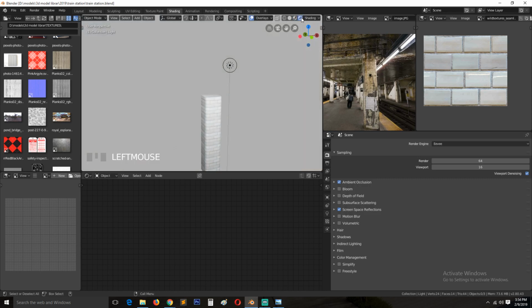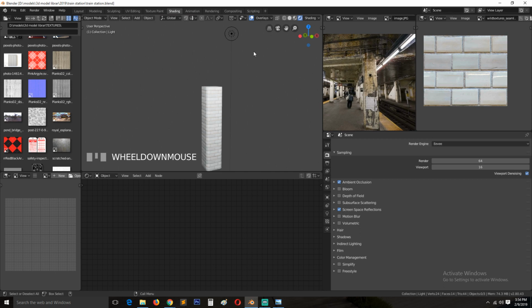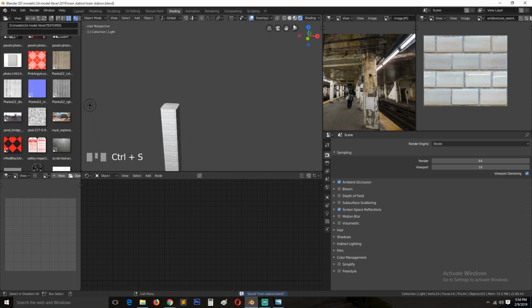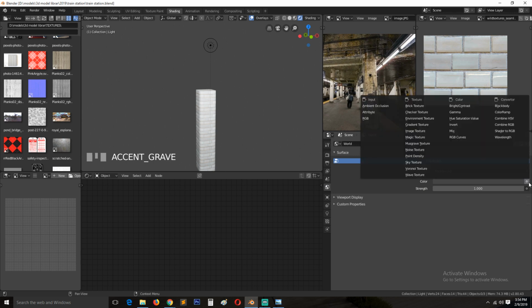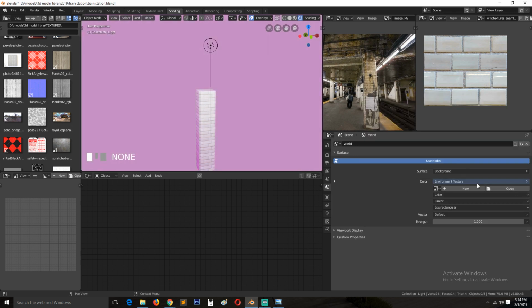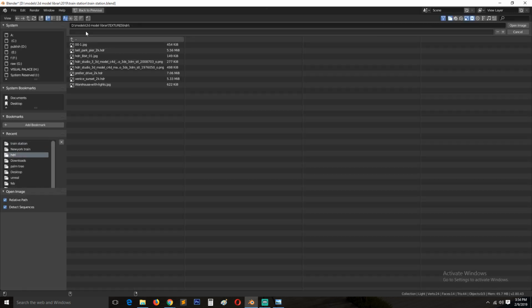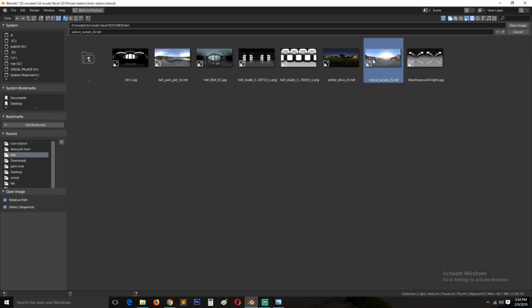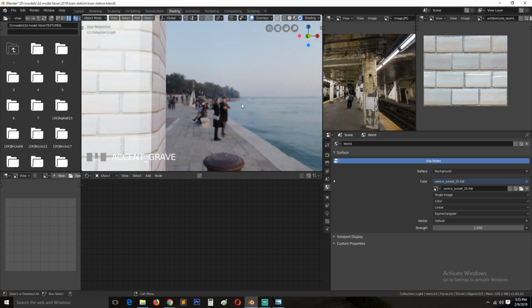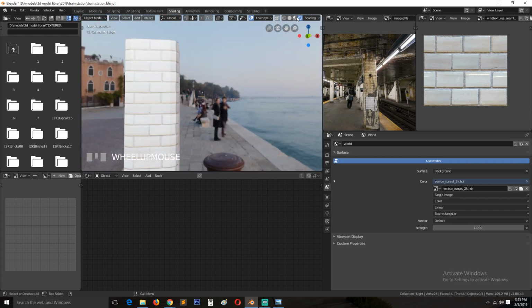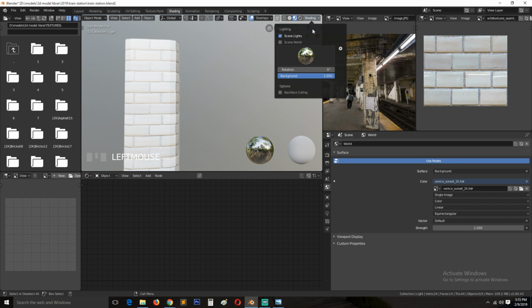You can also go to render mode and look at that. But the problem with this is that by default there is no HDRI image in the background, so you need to set up your own. You can just go under world, then in the color node select environment, and then open up the HDR image you want to use. I'll just select this here, which is actually the same image that comes with Blender. I think it's the same image that you see here.